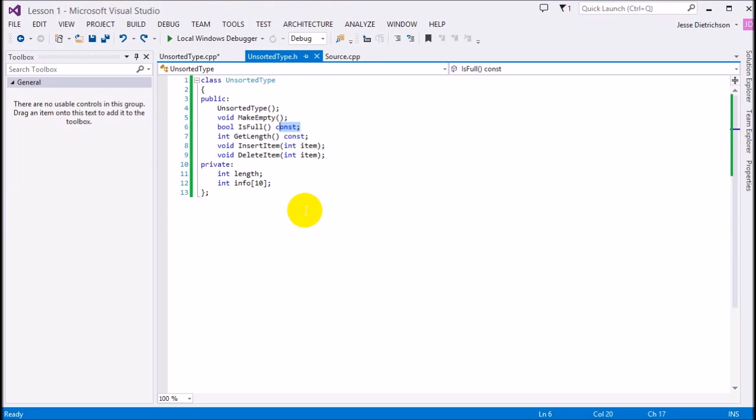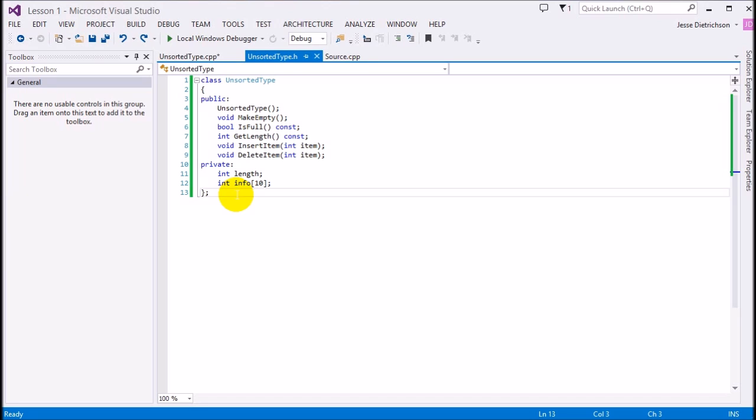Okay, so another interesting function that I think some of you may like is this delete item function. The reason why it's interesting is because there's a couple things we have to do inside delete item. We need to, one, find the item that wants to be deleted. Once we find it, what do we do with the slot then? Do we make it 0? But if we make it 0, then that's going to mess up everything. What is the most efficient thing to do to delete this item?